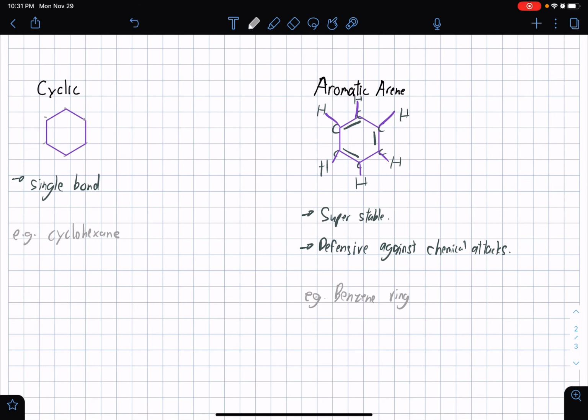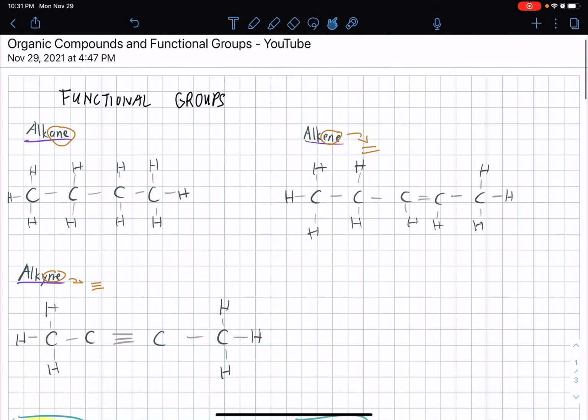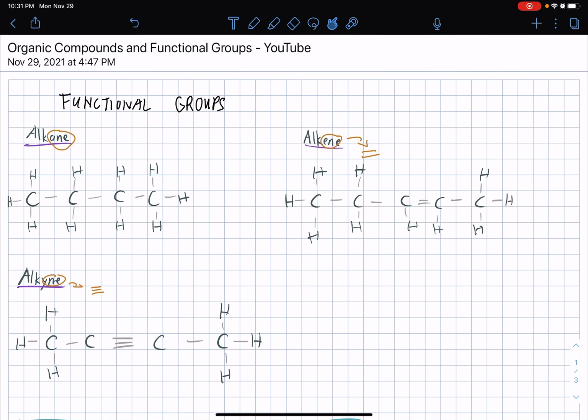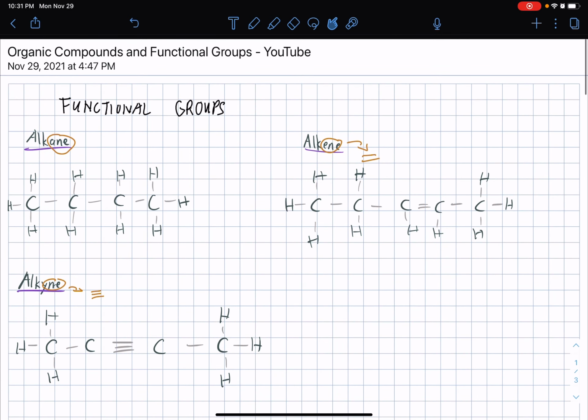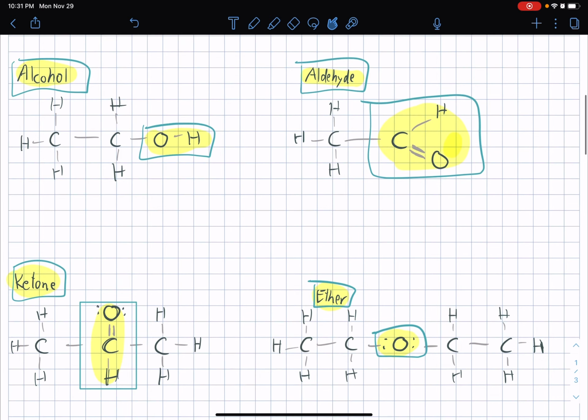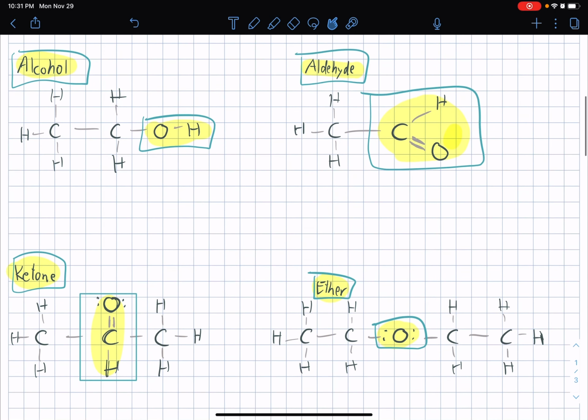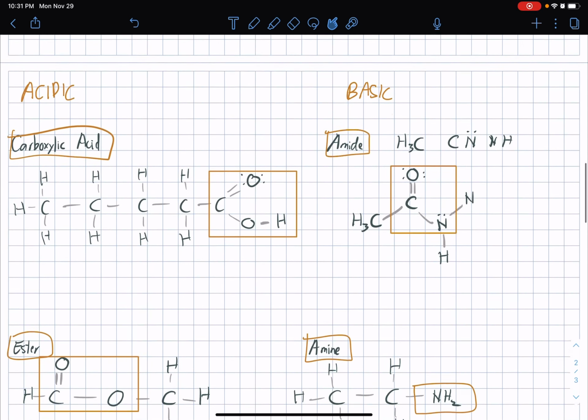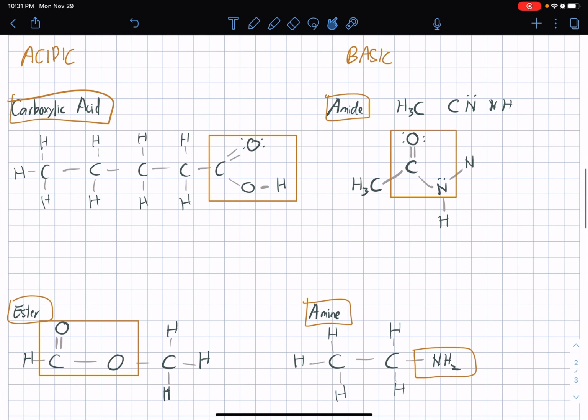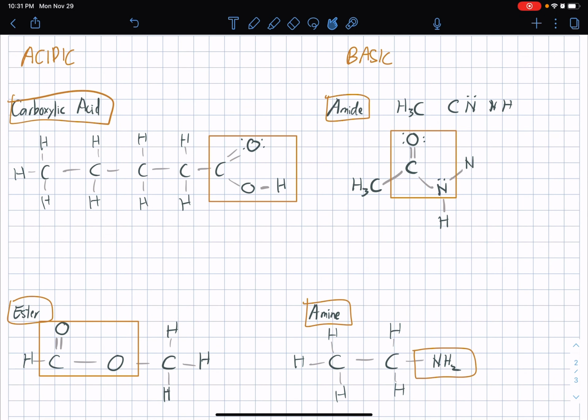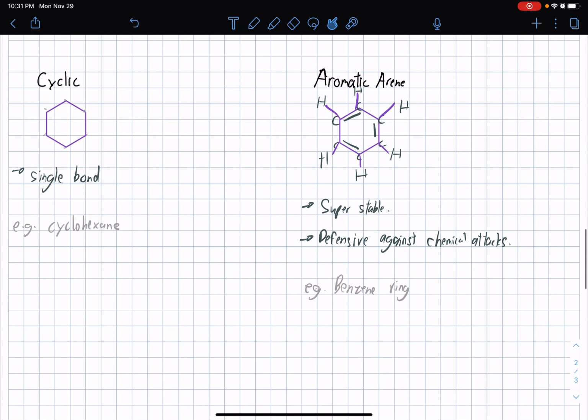So yes, this is everything that we have to know for functional groups. Again, I can assure that this video is going to be incomplete. I'm expecting that this lesson is going to be incomplete in terms of the functional groups. I may or may not be able to discuss in this video everything that is in store for this lesson generally. But this is what we have learned at school, and I just wanted to share all of this with you.